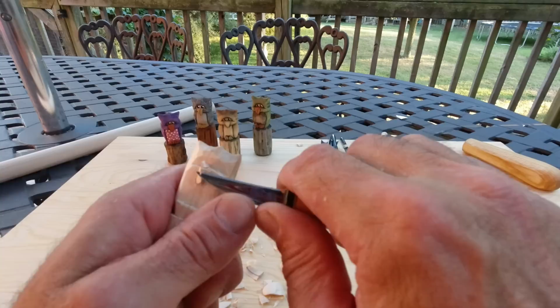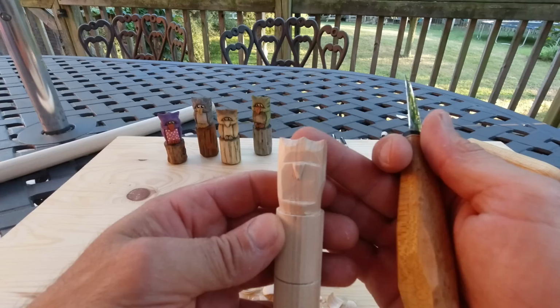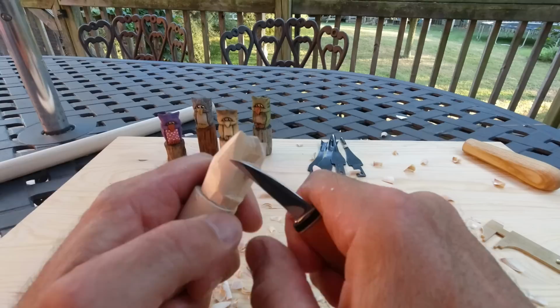Boy, that beak looks funny. Don't make your beak like me. Make it proper. There we go. Okay. There we go. All right. Now, looking it over, rounding it all over. We want a nice flow around there. All right.